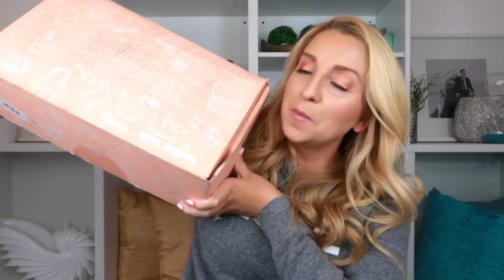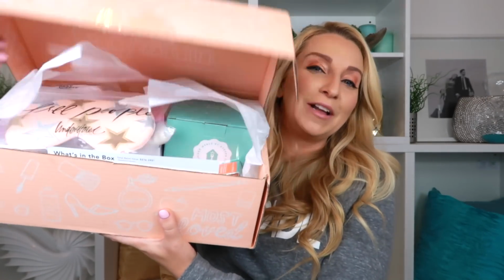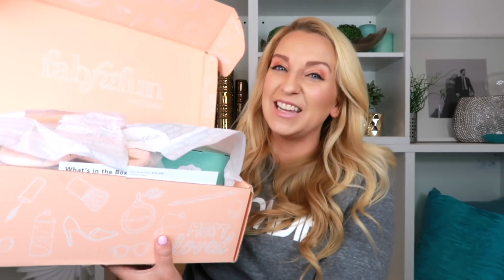The outside of the box may get trashed by the postman, but the inside is amazing, so let me show you guys what's inside. I've already taken a quick look because I wanted to see if the box was worth sharing with you guys, and it totally is. So let me show you guys what's in this box.